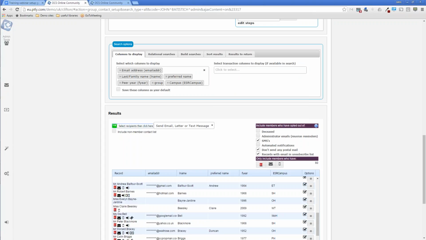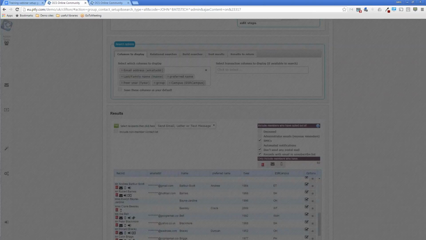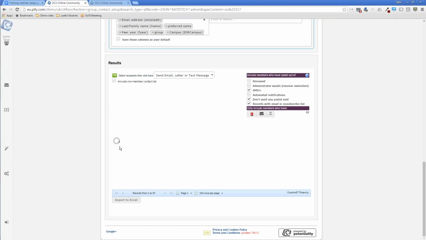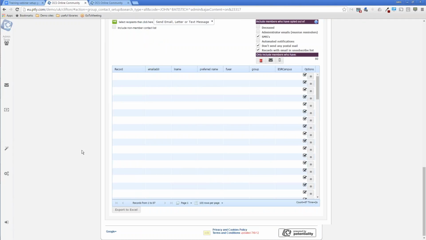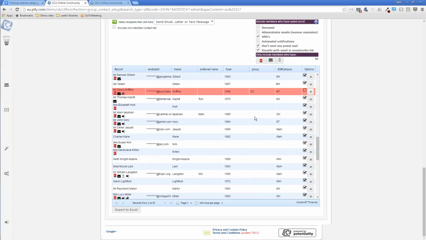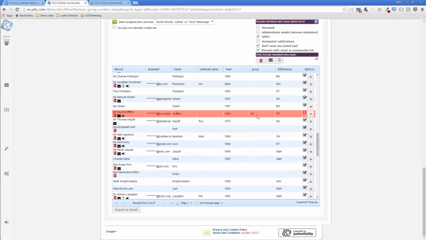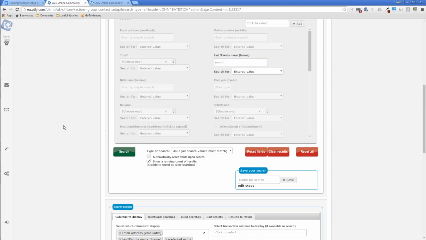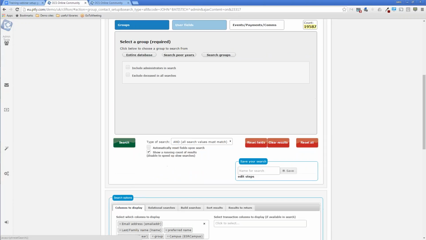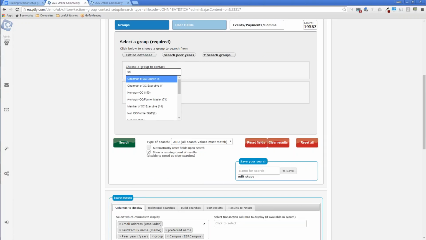But we've added groups to this search, and then we can, oops, sorry, that's the wrong button. Then we just can click on search, and we've got the different groups that they're a part of. So you can see a few of these people are members of the OC group. So what I might do in order to demonstrate a different type of search here is if we go and reset the fields, and we're going to run a group search on OCs.